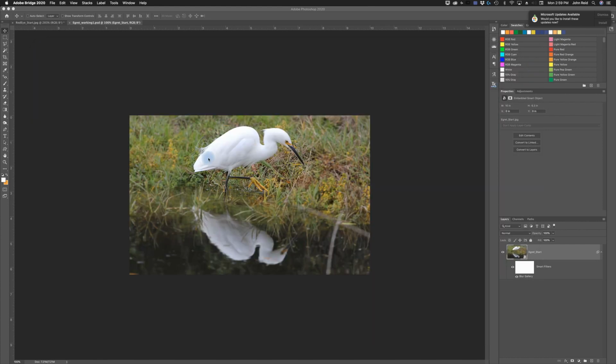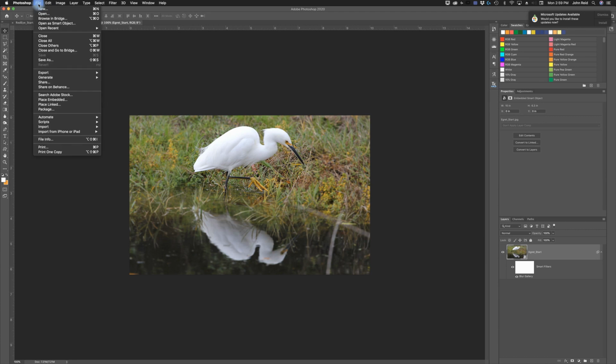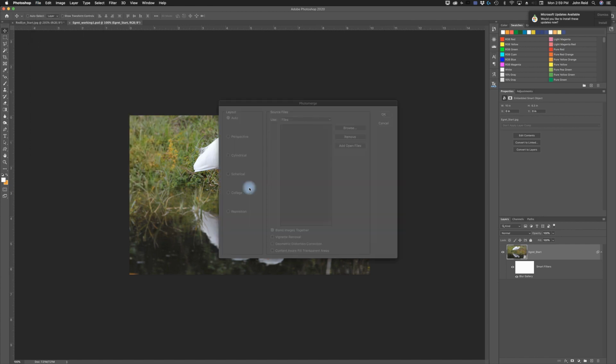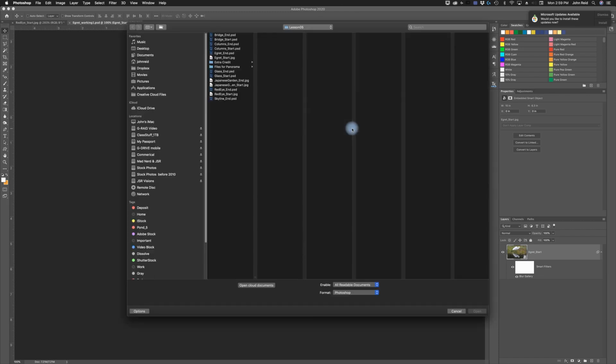To do that, you want to be in Photoshop, go down to File, and go down to Automate, and go down to Photo Merge, and click on that. Browse, and we're going to open up those images, and do that in Photo Merge. So click on the Browse button here, and I'm going to go to Files for Panoramic, and I just clicked on my mouse and held it down and selected all 4 of those images, and I'll click Open.